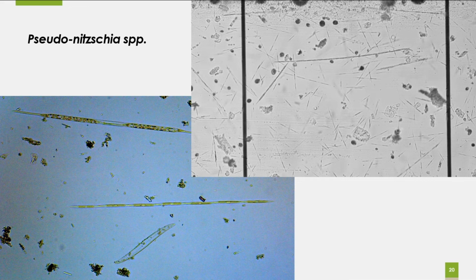Yeah, but you can see this is a large right here. This is a large. There are some larges mixed in there, but all these little things that literally look like scratches are small cell Pseudo-nitzschia. If you develop this as a skill, you will be highly sought after. So that's fun. Here, this is a great example because this shows Pseudo-nitzschia next to Rhizosolenia, which can be confused for Pseudo-nitzschia, but it's not.